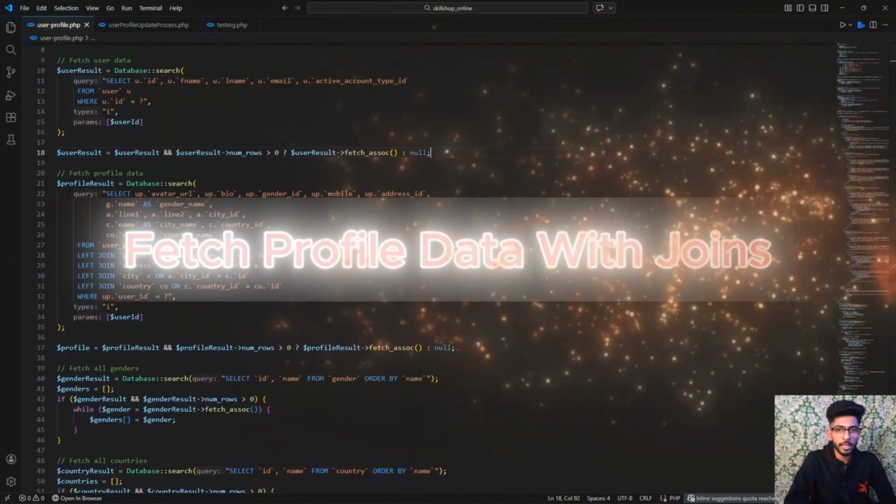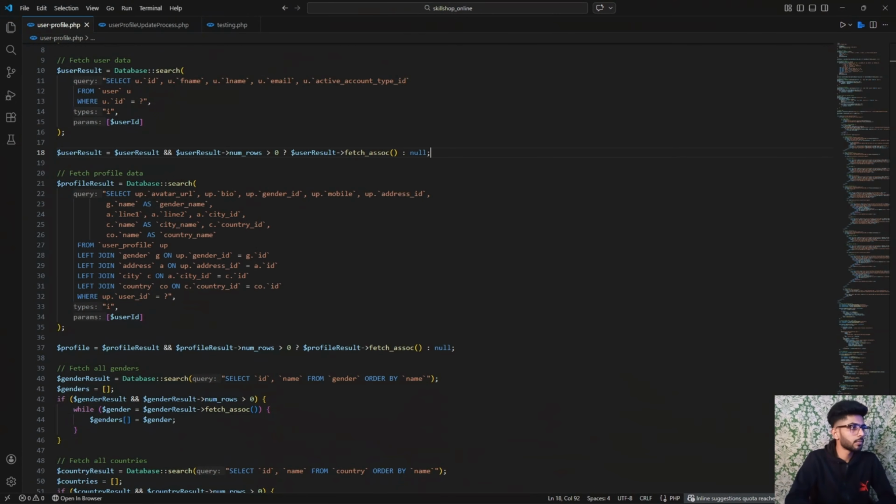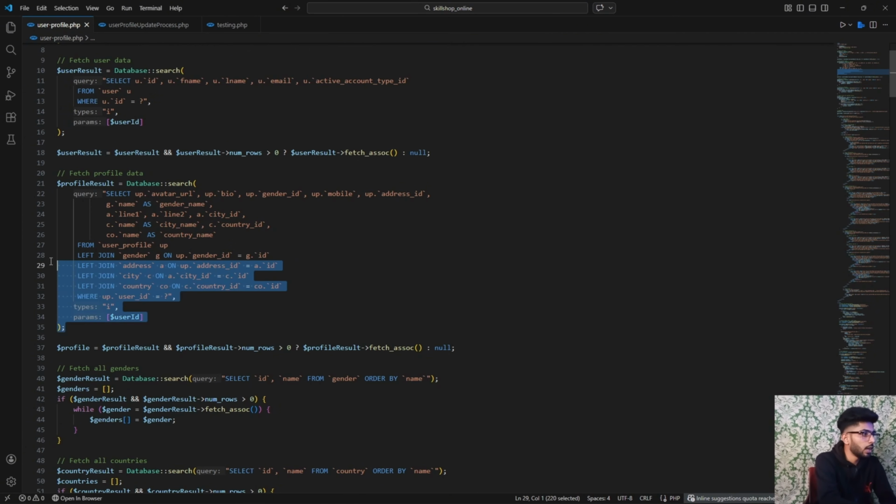Fetch profile data with joins. Now this is where it becomes powerful. We fetch profile data using multiple left joins. We join gender, address, city and country. Why left join? Because the user may not have profile data yet.